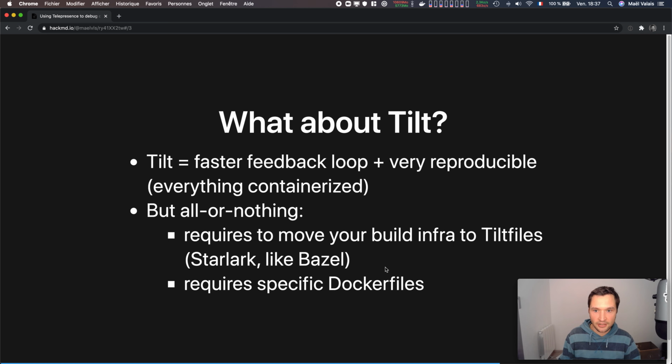It's interesting because Tilt is also using Starlark, like Bazel. But the thing is, it requires you to move your build infrastructure into Tilt files.